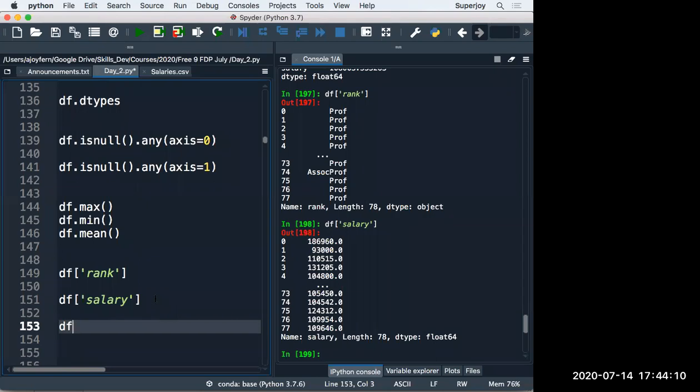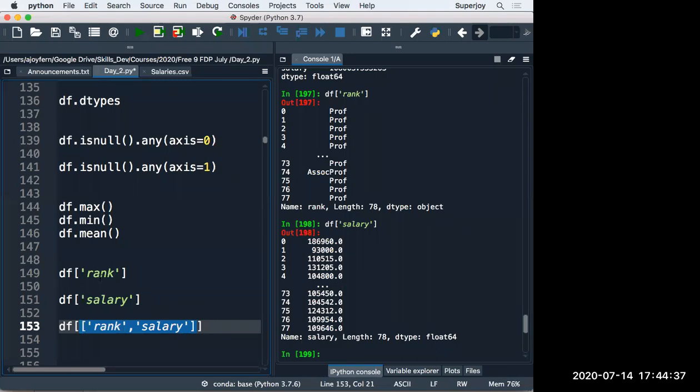Inside the data frame, you use a square bracket, and inside the square bracket you use one more square bracket, and now you name both the columns. So rank is there, and after the comma, salary is there. So inside you are using a list. That means to print more than one column at a time, you need to use a list.